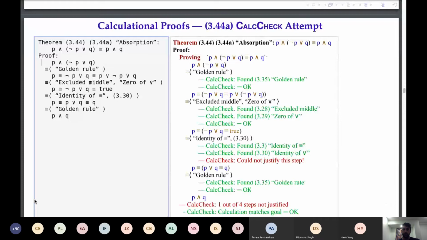When you enter a proof, if you're familiar with Jupyter notebooks, quite popular for literate programming, or if you're familiar with Emacs org mode, this CalcCheck tool is similar. You open up your browser and type in your proof like this. When you enter all these interesting symbols or keywords, there's tab completion. Menus pop up and tell you what symbol you want and what theorem you want to invoke.